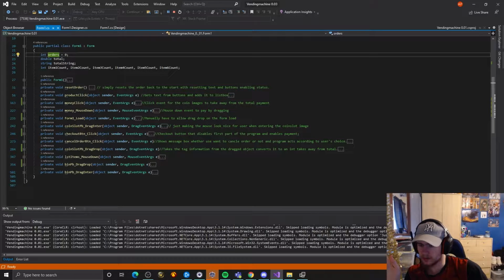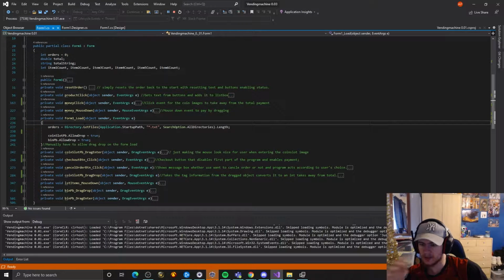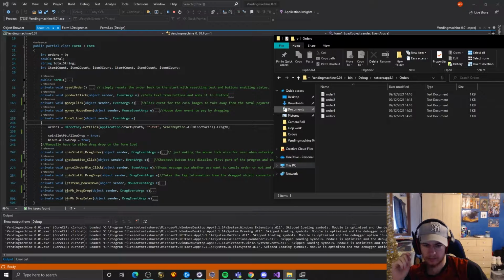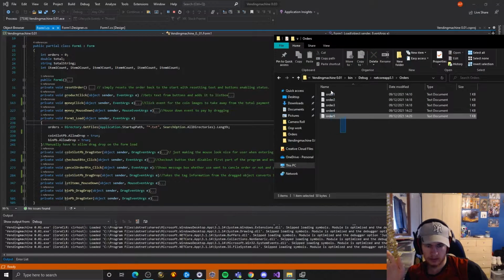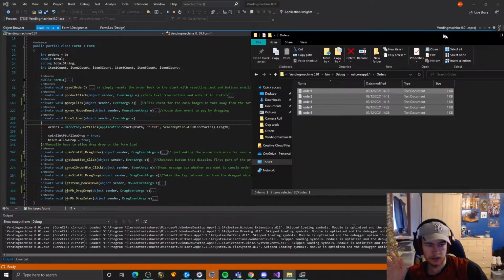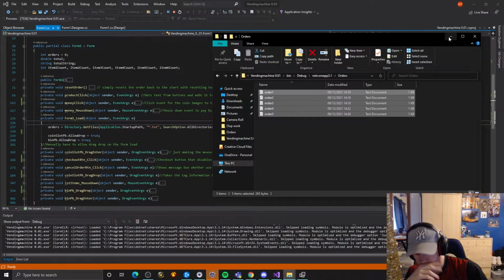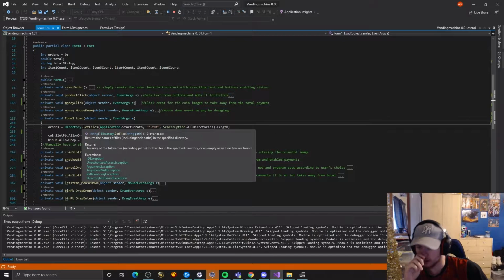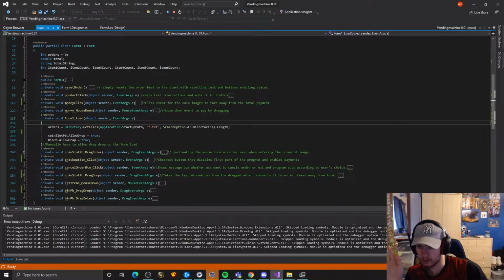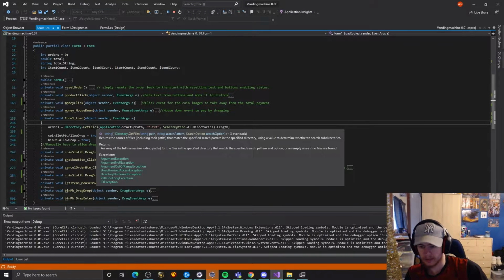I will go into Form1_Load to show you how this works. Basically, I have in my files a track record of the orders that I keep track of, like this. To keep an actual record of the order count, I go to the directory and get the files.